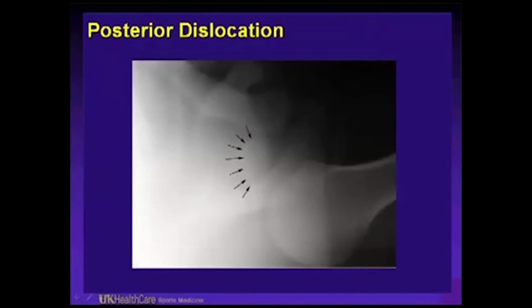You do need to have an AP and a 90-degree different view. So you need an AP and some type of a view lateral to tell if the shoulder is dislocated or reduced. So the arrows are on her glenoid, and you can see here where her humeral head is out the back. Always look at the coracoid in the front. That gives you a good landmark of what is anterior, where the coracoid is, or posterior, where the acromion is.